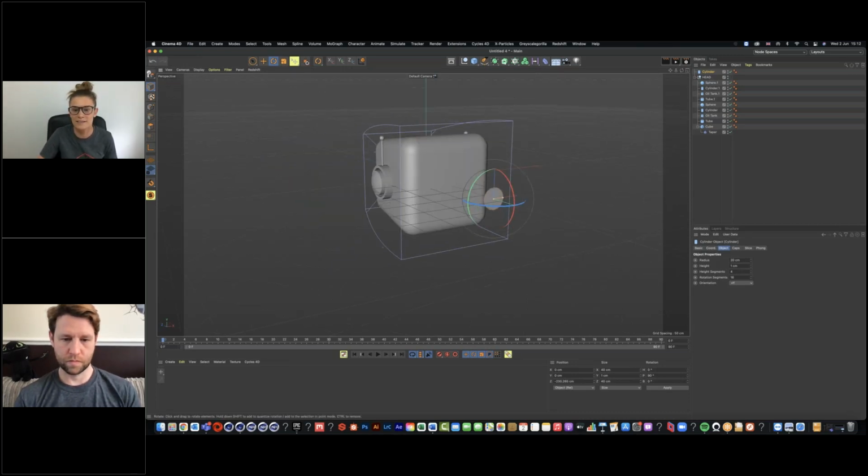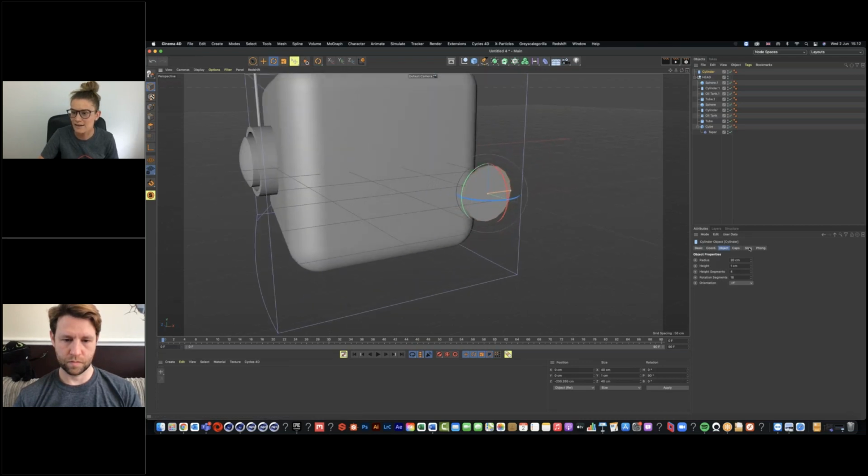What's so cool about the cylinder is we have this slice option. We can click this slice and it's going to slice our cylinder, and we can adjust our from and our to angles to perfect this. For me, it works perfectly to get these cute little half moon eyes.